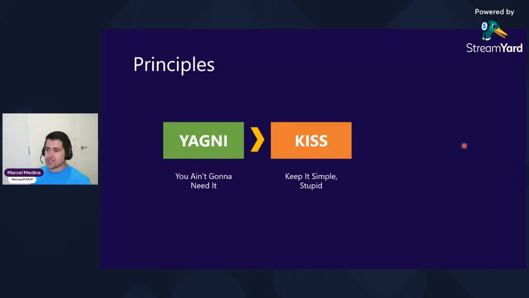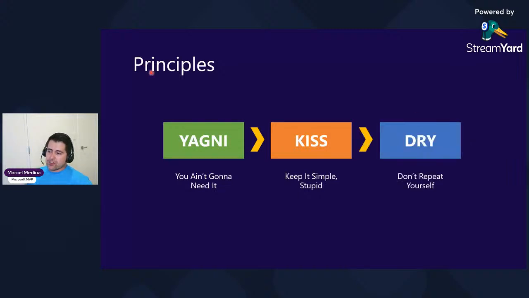The other principle, KISS: Keep It Simple, Stupid. It's just about focusing. That's a principle from the 1960s, I think from the Navy, where things were being produced and we needed to prioritize simplicity over complexity. So you just deliver things that are simple. You don't overcomplicate. That's another principle to take and always keep in mind.